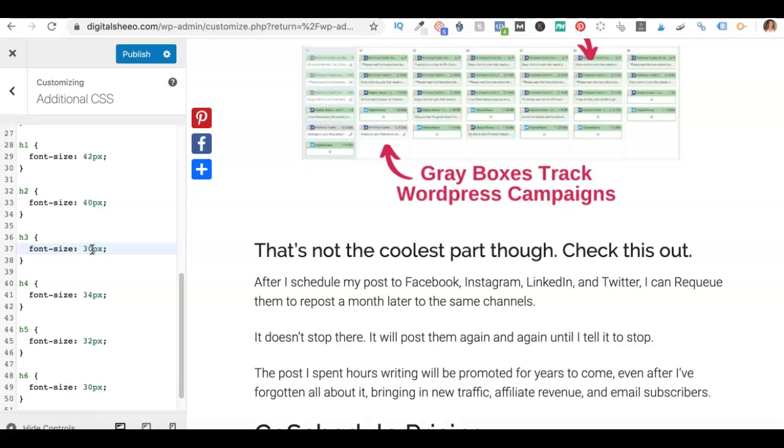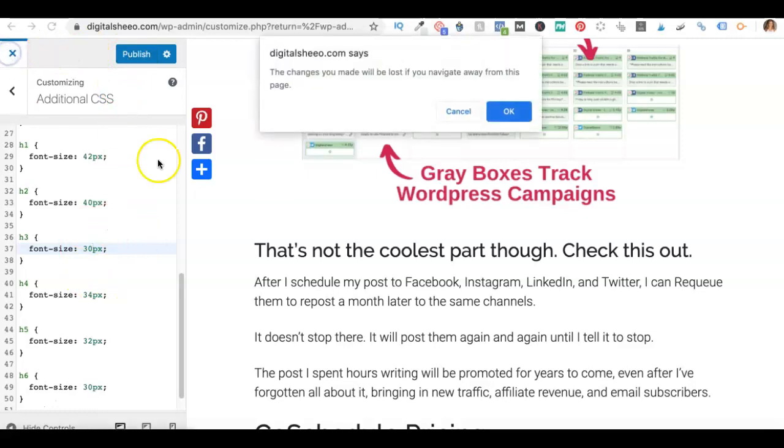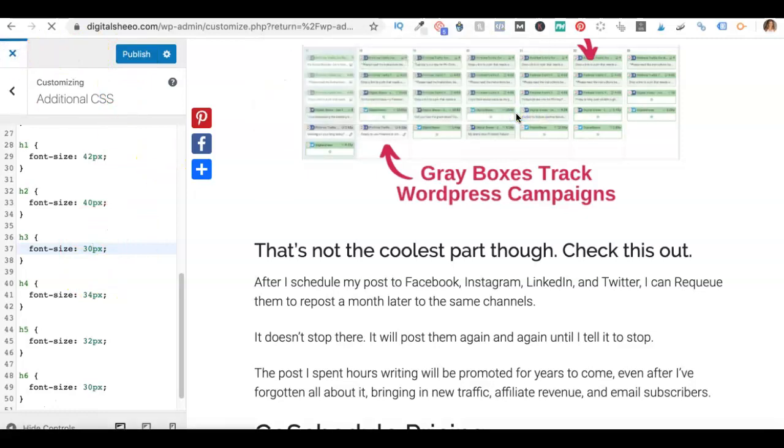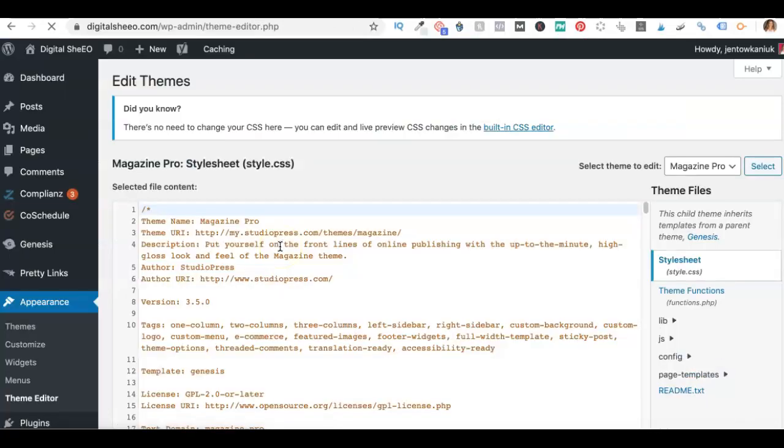I really like to call out my headers because headers are the way that Google can figure out what your content is. That's how the bot goes through there and goes, oh, look at these headings. It's the table of contents. I know what your post is about. I know how to help you rank. So again, once you like these sizes, go ahead and hit publish. I don't want to change my settings. I'm going to show you the last thing, which is the actual title.